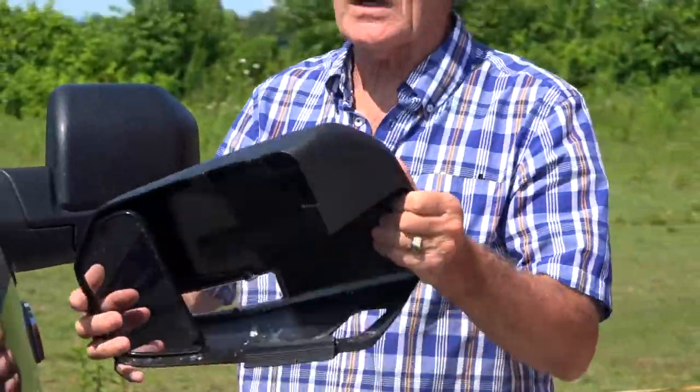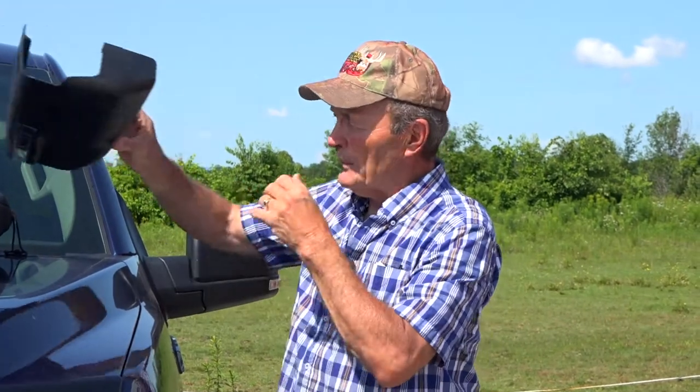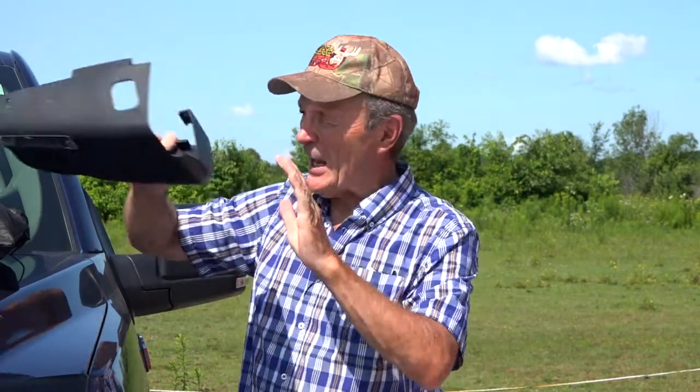So there you go guys. If you're looking for what I think is a really good set of trailer towing snap-on mirrors that work really well - certainly on this truck and I think most other trucks too - I just wanted to share that I found these and they've been working really well for us. It's Snap and Zap. When I find a product that's doing a really good job I want to share it with you. I'm sure you're all like me, looking for the right thing to do a job. Hope that helps - Alec Pierce at the ranch, talk to you soon, take care.